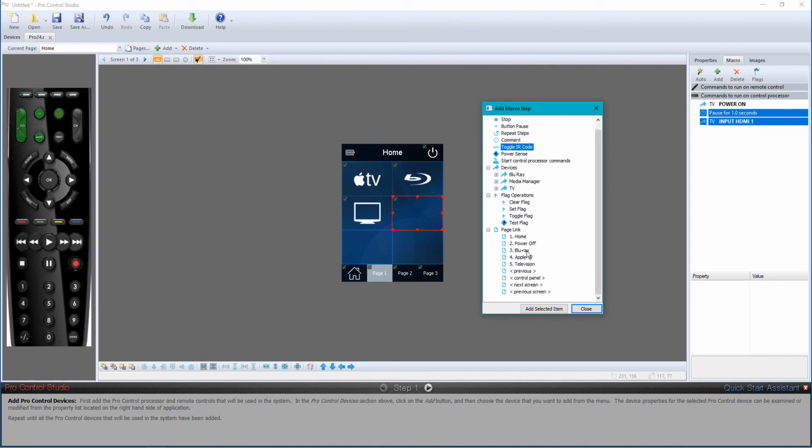So if you want to do that page flip, so right now, let's say we have a TV in there and we want to do a page flip, that's great. We just created our new page that when we click on that button, it's going to flip to our television page. It's going to power that TV on. And it's going to flip it to HDMI 1. So very, very simple. We'll get into more advanced features as we get into new topics.